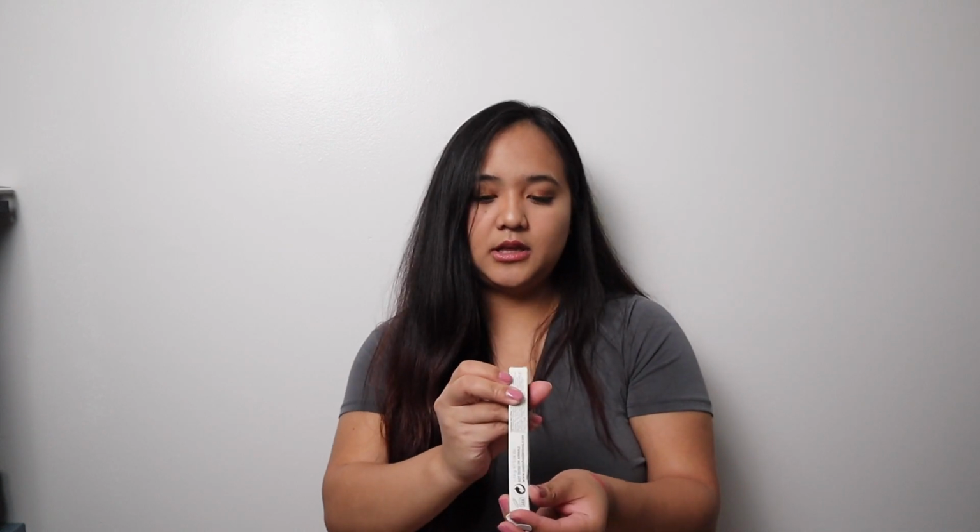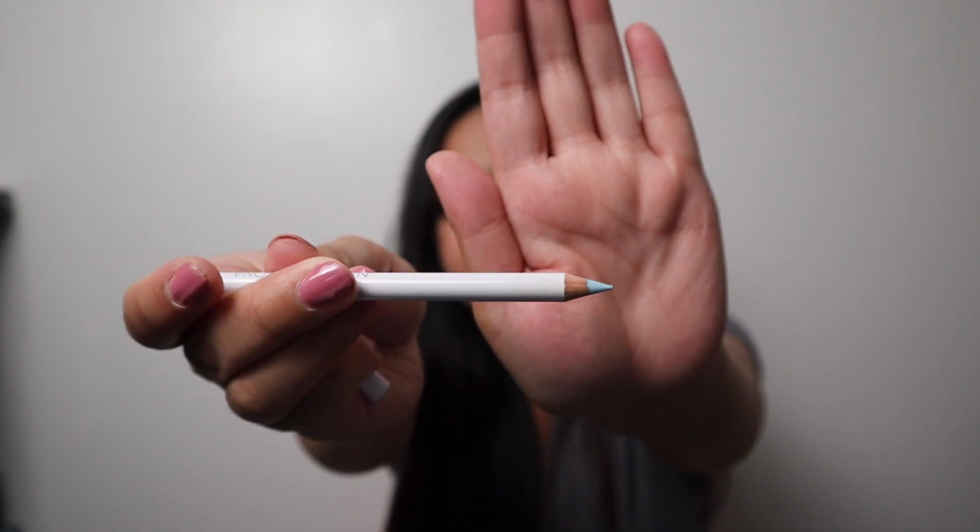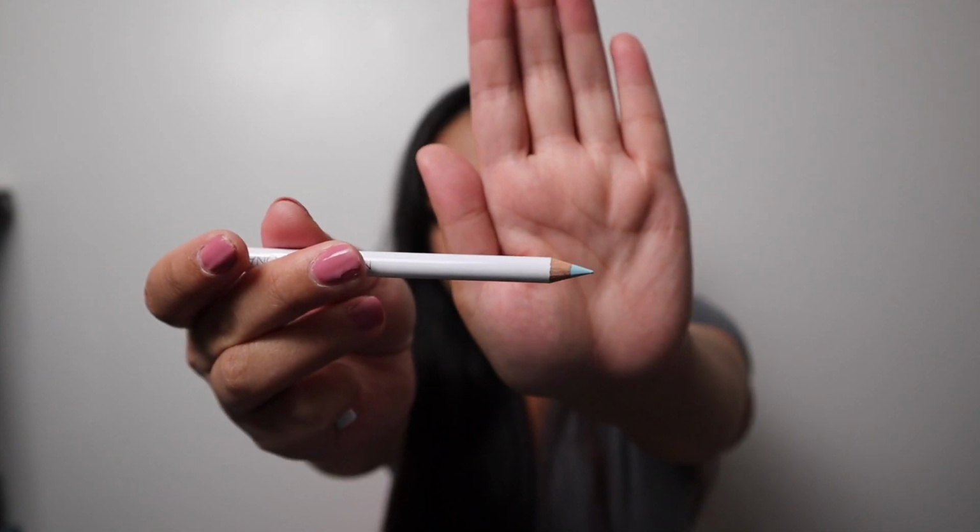It is in the color light blue. That's how it looks. It's such a pretty shade of blue. That's what it looks like. It's a super light sky blue-ish color. It says here, the Natasha's eyeliner pencil is highly pigmented, applies smoothly, and has a super creamy texture. Can be applied on waterline or on the lash line to accentuate any eye look. This pencil liner is completely versatile and can be used to create precise, crisp lines or a smudged out smoky look. This one is $18.